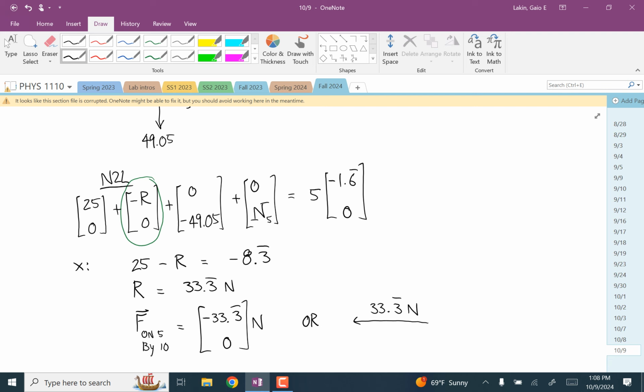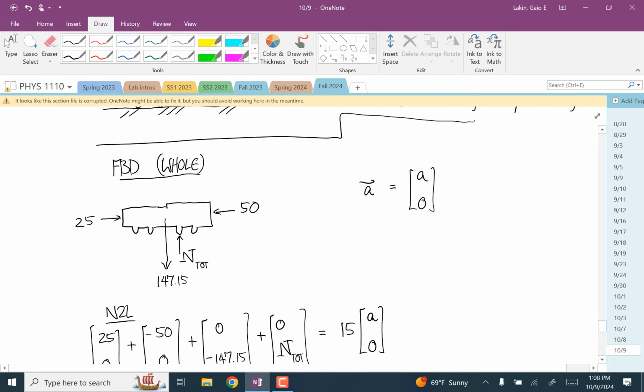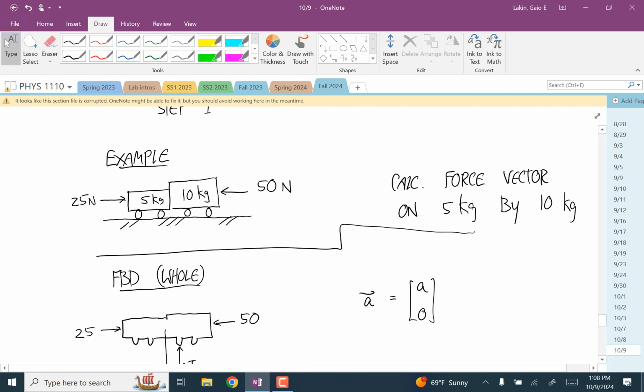So it's kind of interesting looking at that number. I mean, you'd look at this problem and you'd say, well, how hard are these two things pushing on each other? If you had to guess, you'd probably say, well, it's either 25 or it's 75 or it's 50 maybe. Those are the numbers that pop up. It turns out it's none of those. It's this complicated thing that has to do with the interactions of those forces and the way that thing is accelerating.